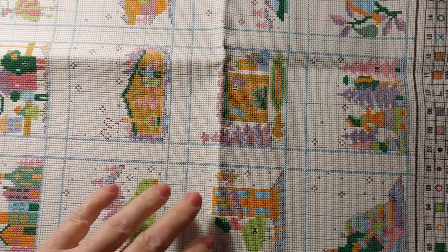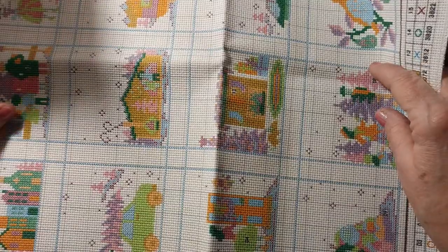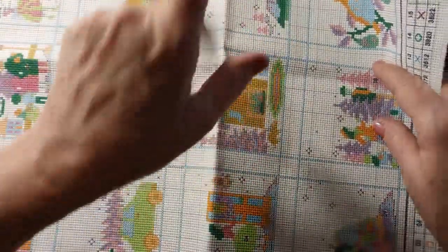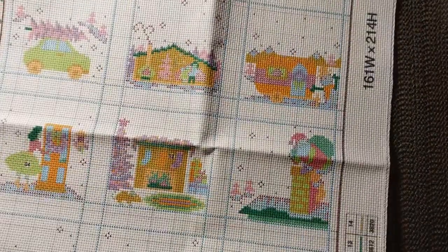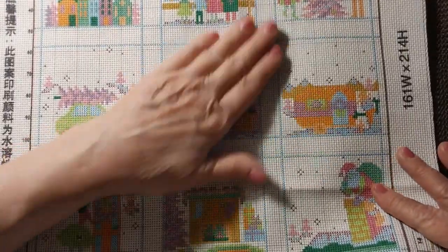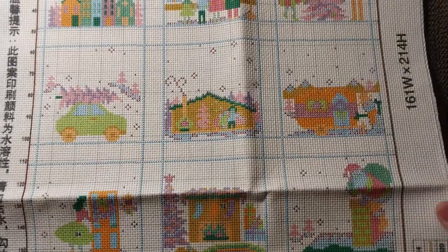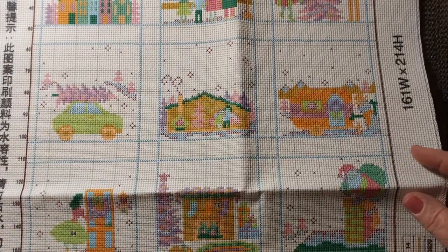I really do. And it looks way easier to stitch than the 12 Days of Christmas that I have hidden somewhere over there. Yeah, I passed it up looking for something else the other day and went, oh, no, no, no, no. Yeah, it's a piece of work. So this looks way simpler. It'd be a great kit for a beginner. You could learn how to do back stitching. There's no French knots, no half cross stitches.